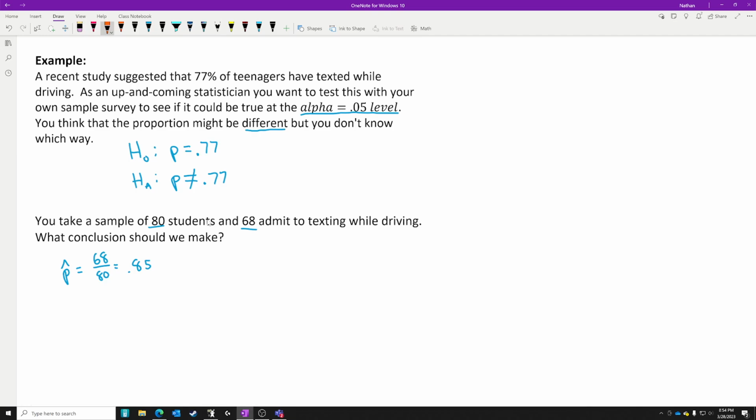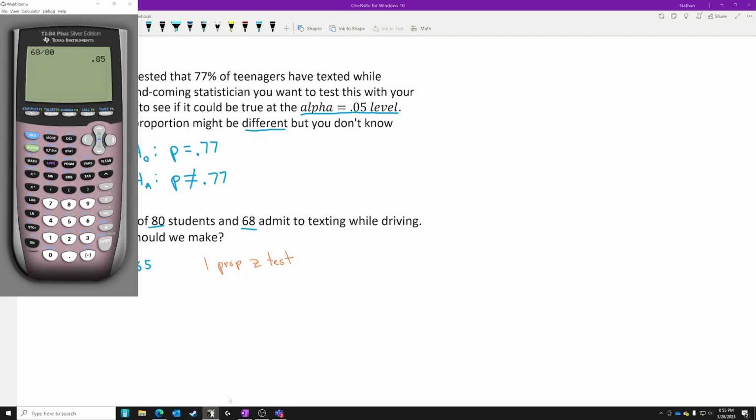Is it convincing evidence? So we do our one proportion z test. That, again, is done on your calculator. I don't have a nice emulator for your exact calculator, but hopefully you can get to the one prop z test. This one has it as well. I go to my tests, and I go to one prop z test. It looks different than yours, but it's the same name. So find your one prop z test. This pretty much looks the same as yours as well. My null is 0.77.